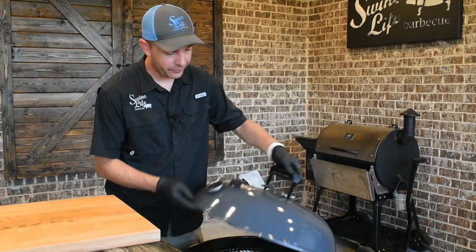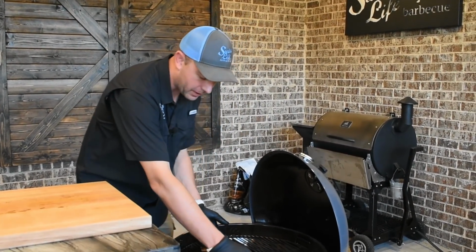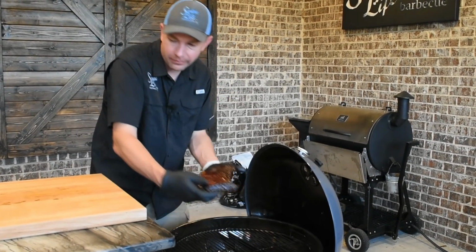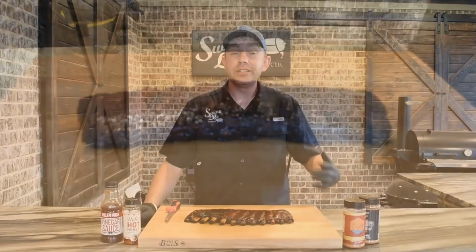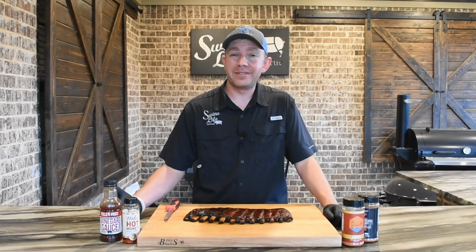So these ribs have been glazing for about 5 minutes. Time to get them off. Go to the cutting board, let them cool just for a few minutes, and then we're going to be cutting into them. So these ribs have been resting on the cutting board for about 15 minutes.